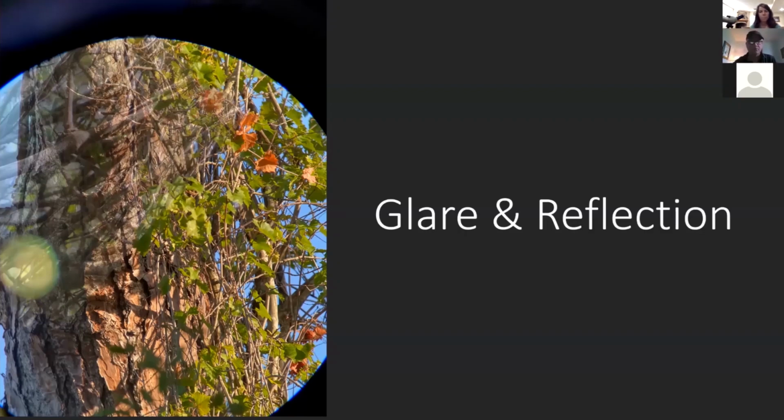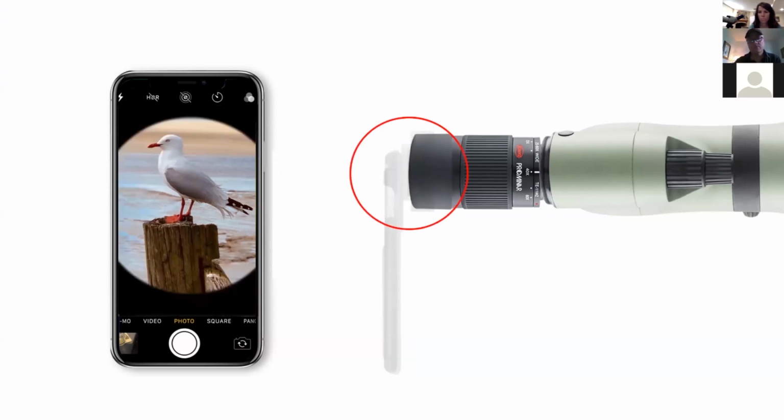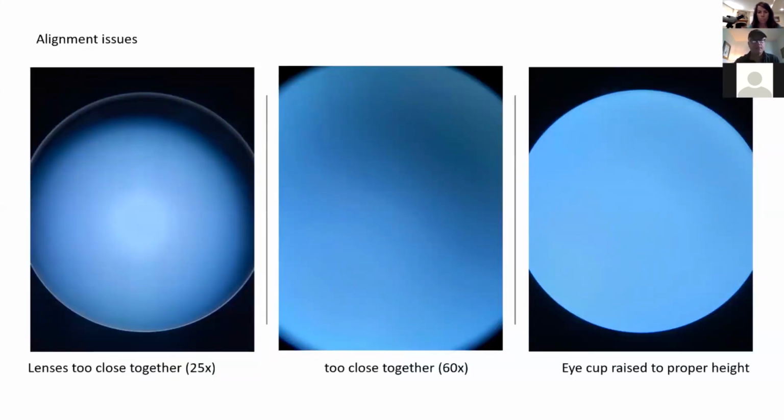Being able to eliminate as many of the potential coupling errors as possible is going to help you a lot in your digiscoping. Another major alignment issue that we can look at here is having your phone at a cant, not being square with the surface of the eyepiece, as you can see in this well-designed graphic. This is what it will look like on the phone on the left. You'll see that the circle's not centered in the phone, and you have heavy shadowing on one side, and you don't have a full circle. By straightening that out and getting it square and flush onto the eyepiece, all of a sudden that is solved, and once again your vignetted circle is centered and that shadowing has disappeared. And then you can run the zoom up, as we talked about before, to eliminate the vignette.